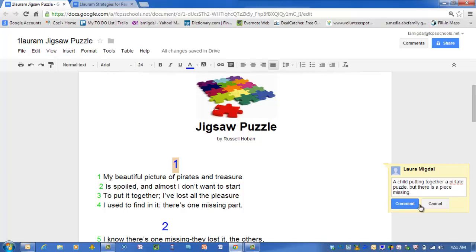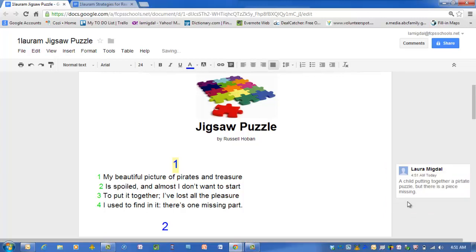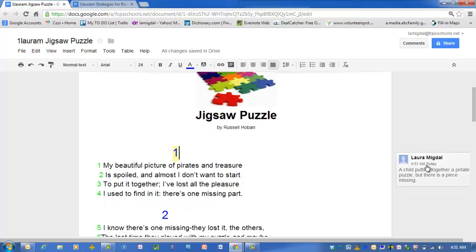My beautiful picture of pirates and treasure is spoiled, and I don't want to start to put it together. I've lost all the pleasure I used to find in it. There's one missing part. So he's very upset.